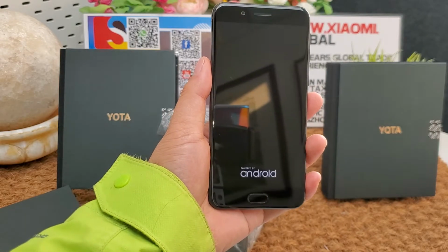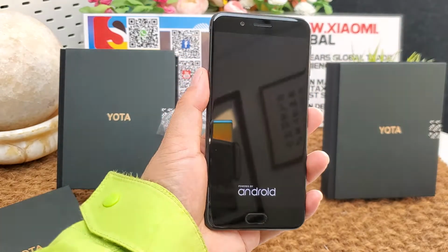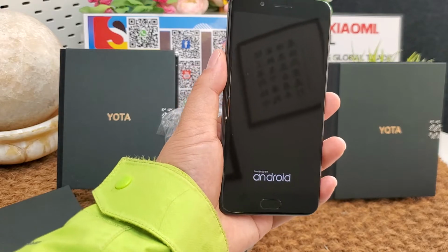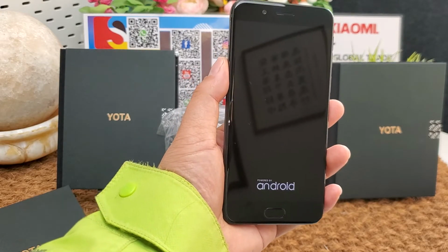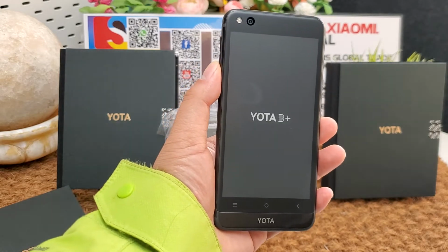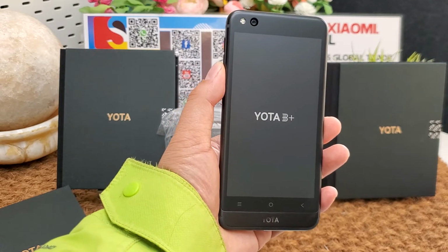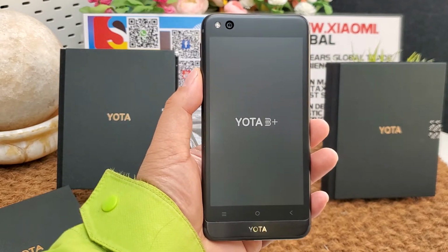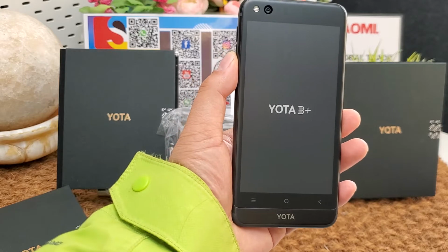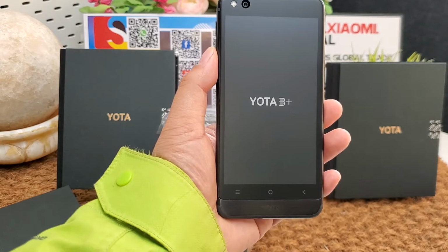The first comment is Yota logo. Its front display is a 5.5-inch AMOLED LED display, FHD resolution is 1920 pixels by 1080 pixels. Its secondary is a 5.2-inch E-ink display, 1280 pixels by 720 pixels. CPU is Qualcomm Snapdragon 625 Octa Core 2.0 GHz, 4GB RAM, 128GB ROM, Android 8.1 operating system.